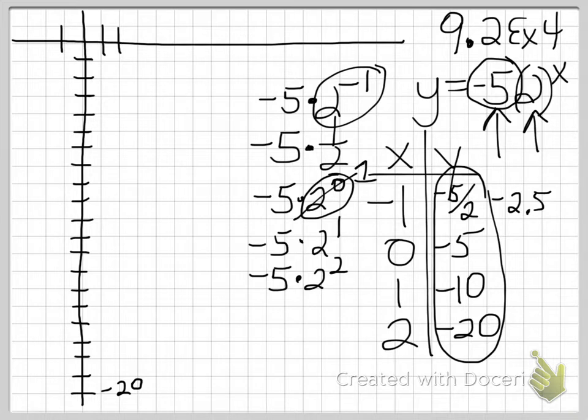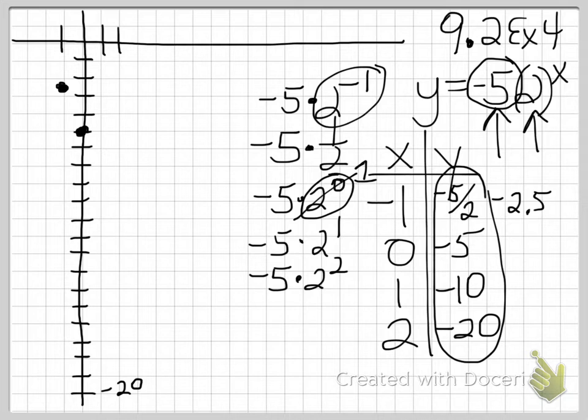Okay? So I'm going to go by ones all over this whole thing just to kind of show you how it's supposed to look. So the first number I need to graph is negative 1 and then negative 2.5. And you're going to mark halfway between that negative 2 and that negative 3. Just do the best you can. And then 0, negative 5. So we got negative 1, negative 2, negative 3, negative 4. Here's 0, negative 5. Let's mark that.